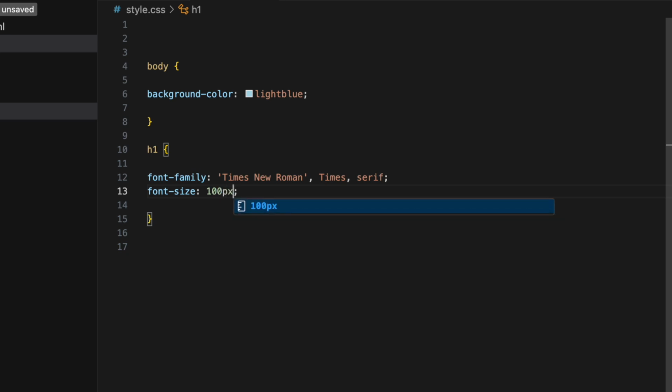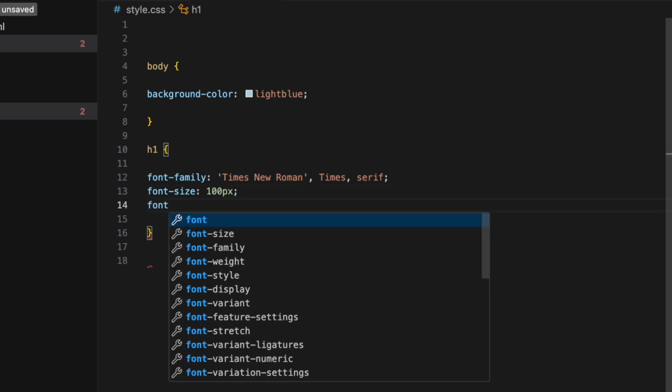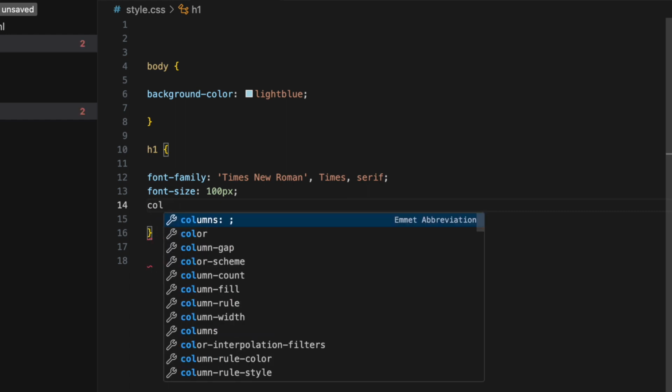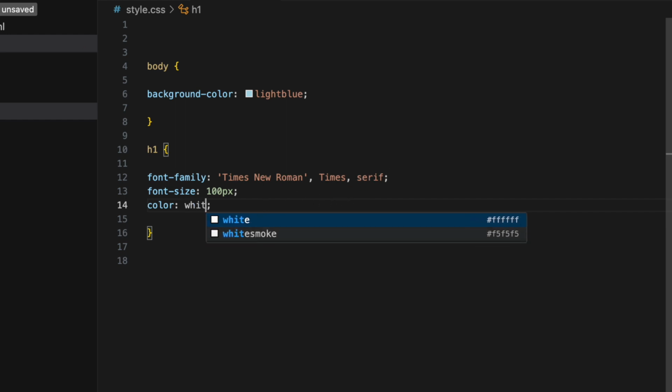So 100 pixels. Let's also change the font color. Font color, actually it might just be color. Let's pop that in, and it is American spelling, so something you need to get used to is that. So we'll change the color to white. So let's do that.